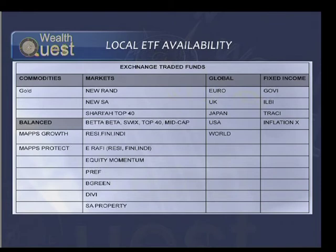There's a whole range of fixed income products you could potentially choose from, as you can see on the other side of the screen. Just have a look at the number of market products available — there's just a ton. They could be as specialized as something called New Rand, which gives you Rand hedge-type qualities, or as simple as buying the Top 40. There are also two balanced ones that are available, meaning they're buying you equities, bonds, and cash, and then obviously gold as a commodity ETF.